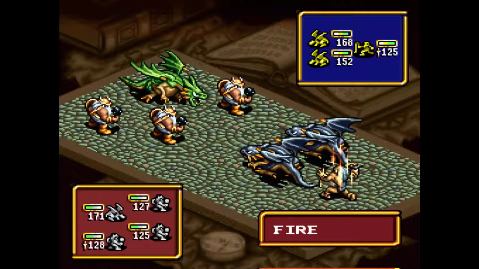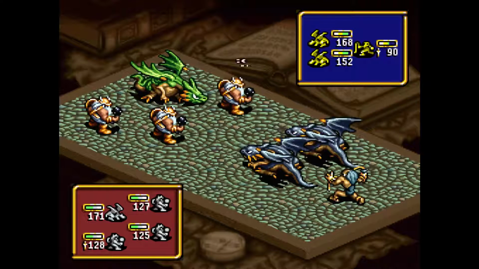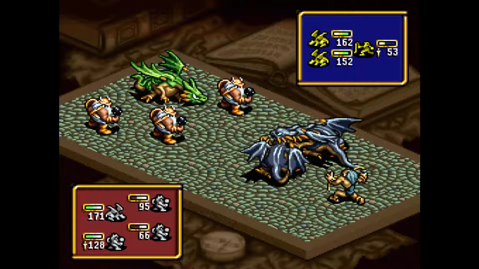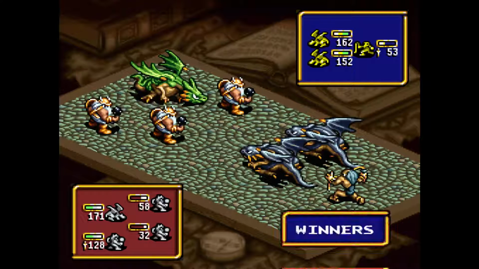At least the dragons are pretty defensive. The problem is the enemy seems to really like avoiding the dragons and just damaging your leader, which is frustrating a little bit. Oh, come on! No kills again.